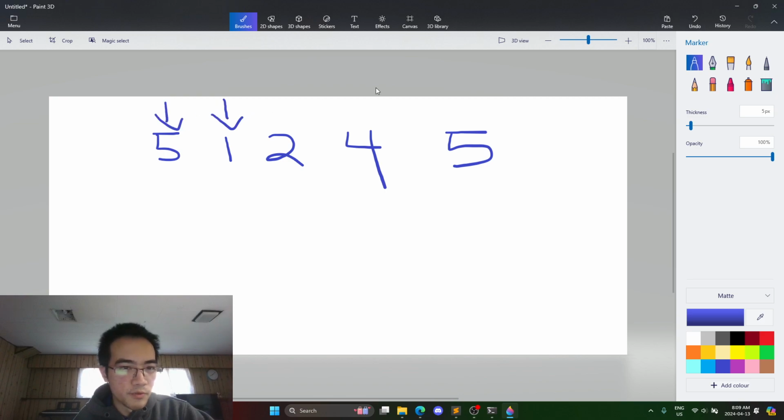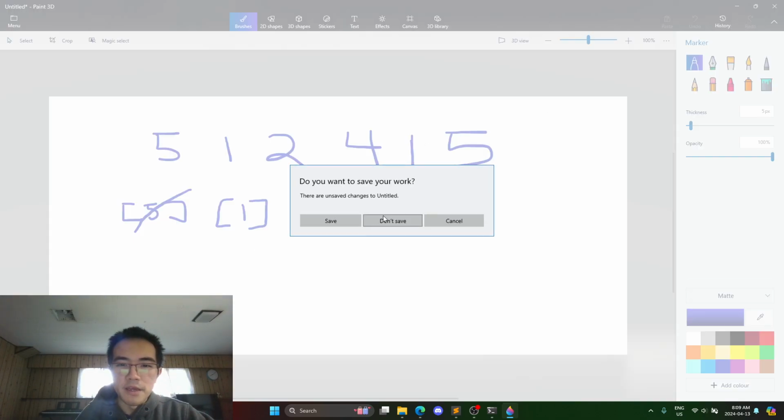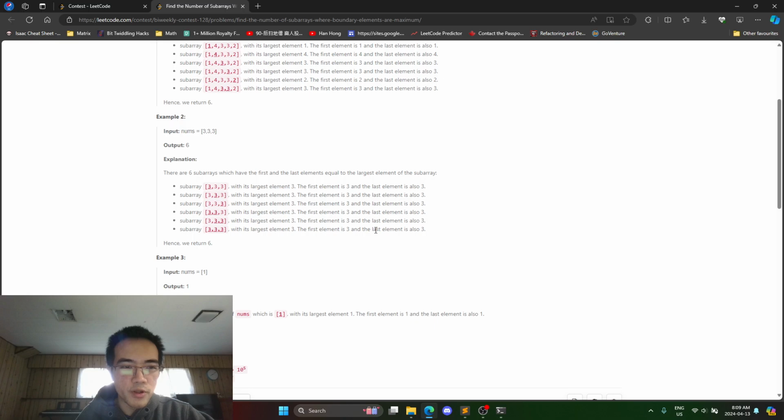Now what are we supposed to do with a 1? Because a 1 itself can be a valid subarray. And what if we need to look for a future 1? So like you have a 5 at this step, and then do you remove the 5 and put a 1 in the stack like this, because you might as well maintain a monotonic property. But then I got rid of a 5. That means it's not going to get detected in the future. So that doesn't work. And what was the other strategy I tried?